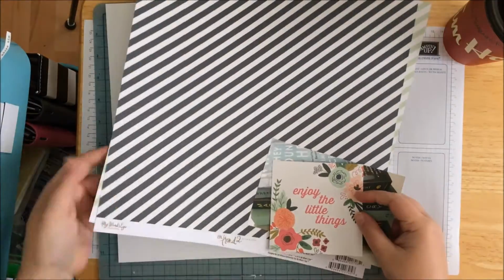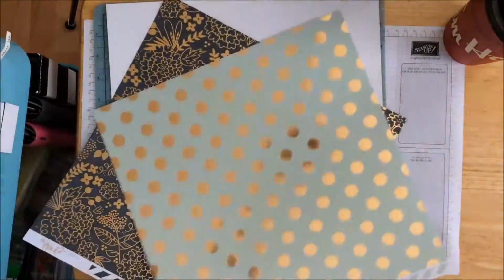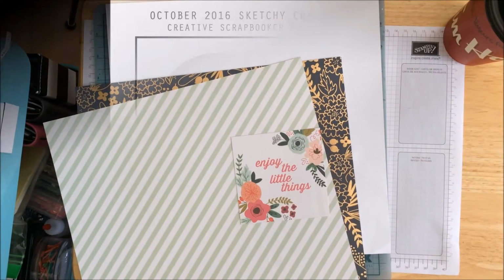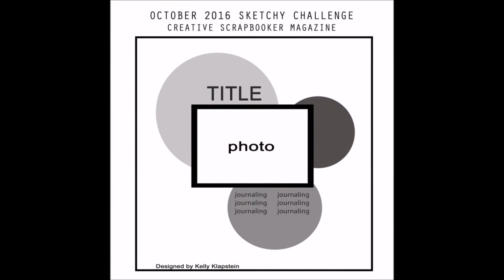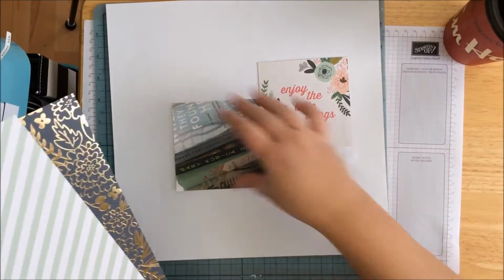Jen here. This is a layout that I put together that I was originally inspired by a sketch to create, and I will put the picture of the sketch right here. This is Creative Scrapbooker Magazine's October Sketchy Challenge.